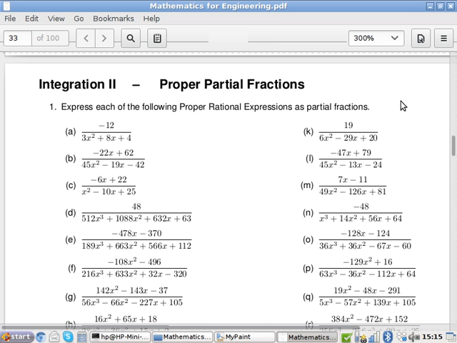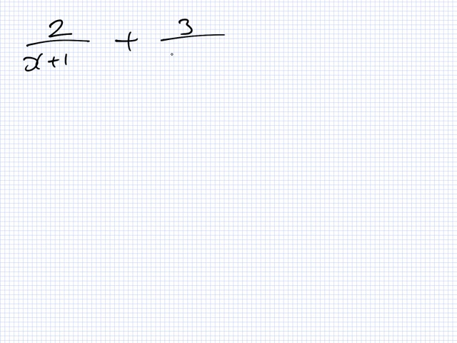So in this situation we're looking at more difficult ones. We have things like linear over cubic or quadratic over cubic. It's probably, but not always, because here for example we have linear over quadratic, and here it doesn't work to put the u in the denominator. Anyways, what we're looking at today is proper partial fractions. So, as a warm-up exercise, I want you to simplify this into one fraction, a p over a q.